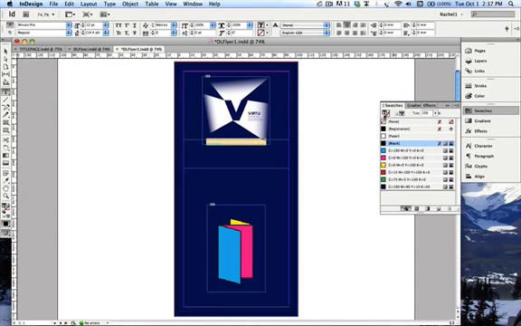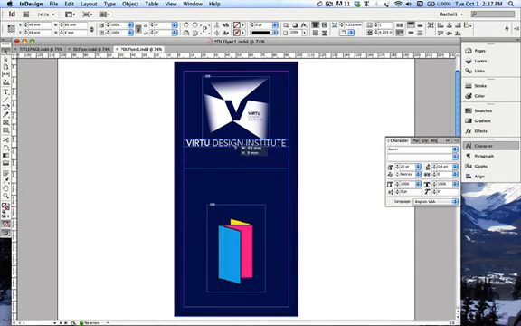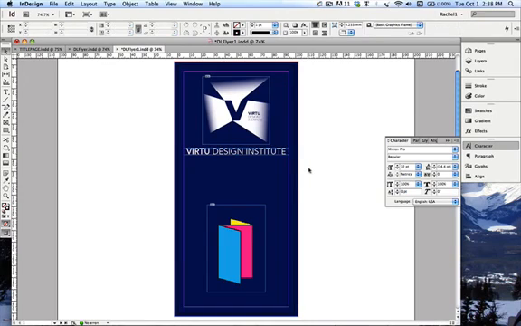I'm going to go to swatches and I'm going to change it to white. I'm going to go back to character and I'm going to type in my font that I want. In this case, it's Avenir, and we're going to use Roman. We're going to bump up the size until we're happy with it. Then, as per the original file, I'm just going to bump up the weight of that font there. You can see that's looking pretty similar to the original file now, and I'm just going to select it, adjust the box, and move it down a little ways.